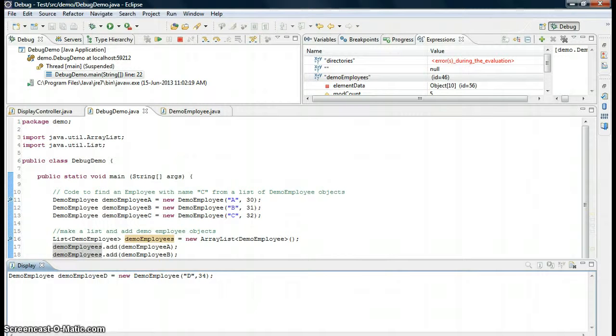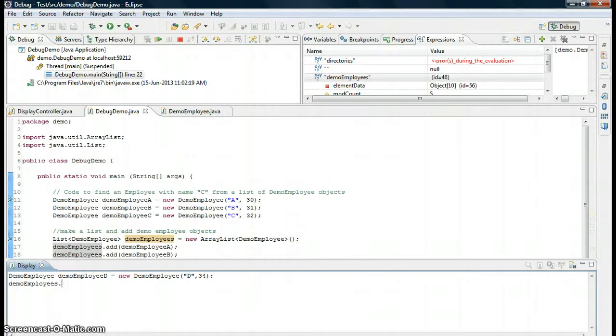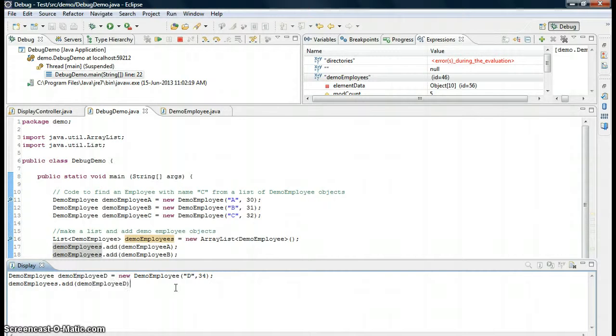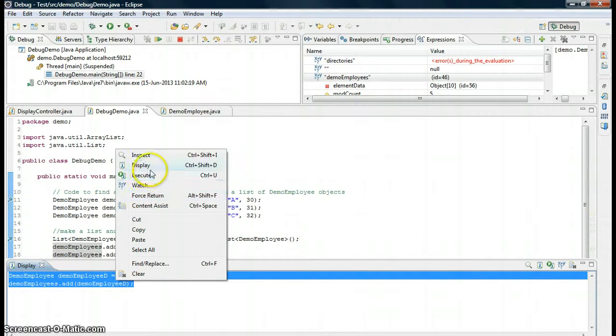And I will add to demoEmployees.add the object DemoEmployee D, right? In order to execute these two lines, I will select them here and then execute.